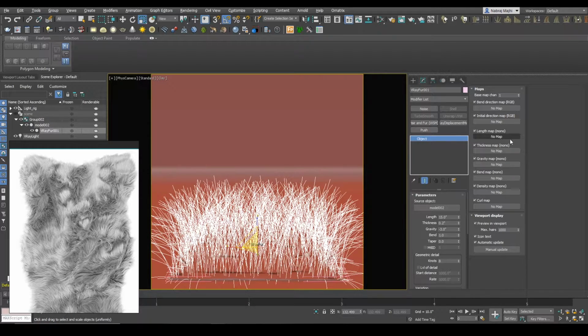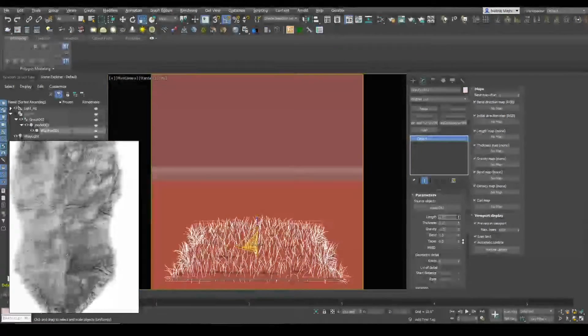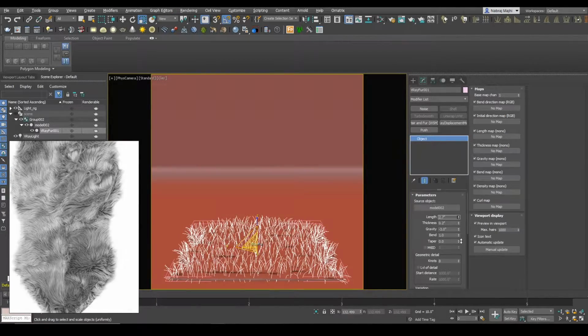We are already familiar with the length map as I have described before, so let's make it very quick. Let's see the length here and decrease it down to this, and then let's make it 2, let's make it 3, and let's apply the length map.